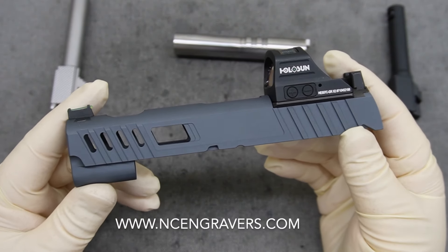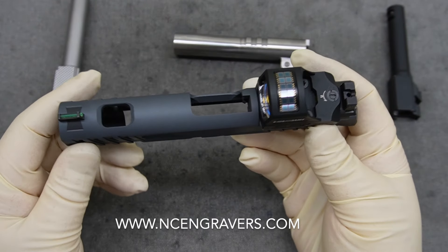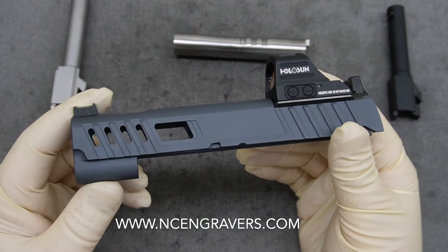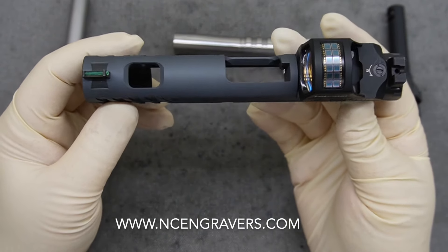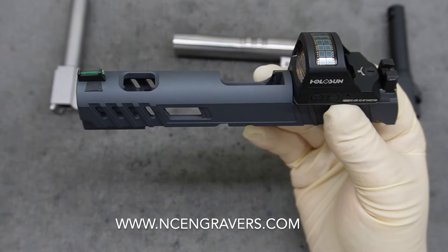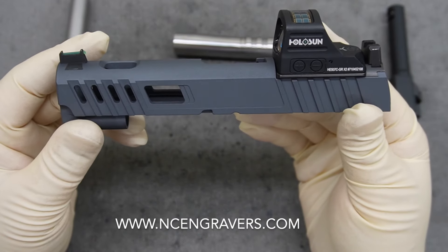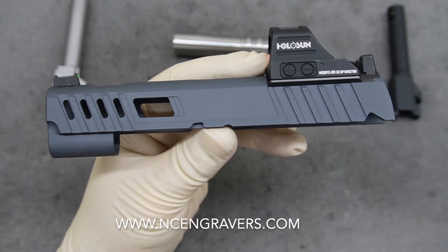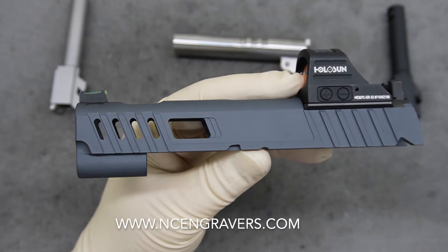All right, it looks like we're all back together. We've added some color to the slide and I have some detailed information I want to go over. We've got some barrels out here I want to discuss, and then let's talk about the color. For the first main service — the barrel porting — that was obviously the biggest request: do you offer barrel porting, what does it look like, can it be done? That was number one. Secondary was adding extra weight reduction: the windows, side shave, multiple step-down window — we're going to be able to see some nice barrel through there.